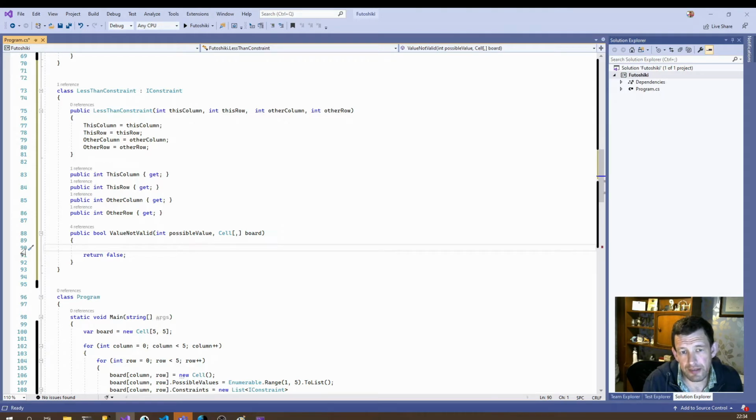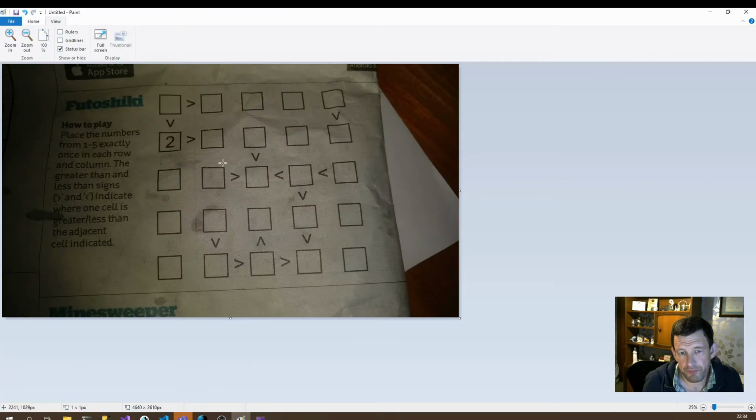So if it's less than the other column, in this case this can only be less than that. So this has got to be less than the largest possible value in that column. So if this column can be 3 and 4, this column has to be less than 4.